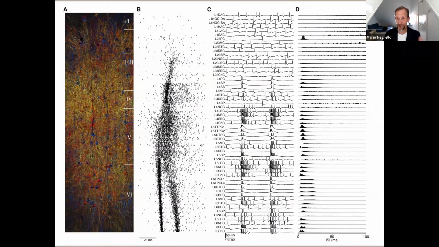This picture shows on the left the cells in this column that have been reconstructed. In B is a spike raster for the different cells in the different layers. In C, you can see the action potentials themselves, with some chattering neurons, some regularly firing neurons. And in D, you see probability of spike counts. We're going to be looking a little bit more into spike counts of networks in our next lecture as well.